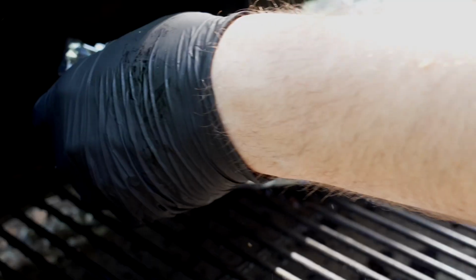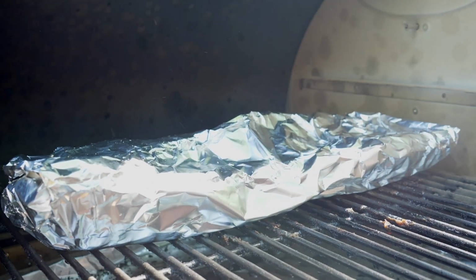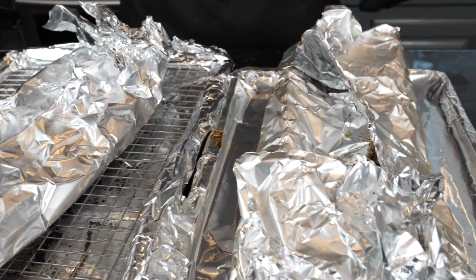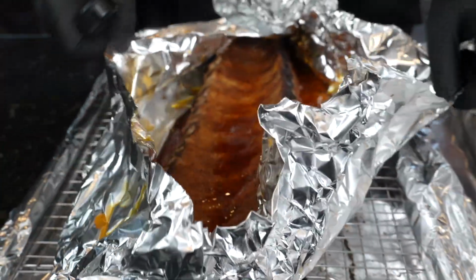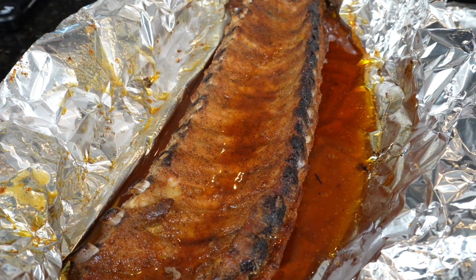You really want to give your ribs enough time in the foil to get nice and tender, so don't rush this process. You can check them every once in a while. Usually it takes about 60 to 90 minutes at least at 275. If you have a larger rack of ribs, the bigger the ribs are, the longer it's gonna take to get tender, so just keep that in mind as well.